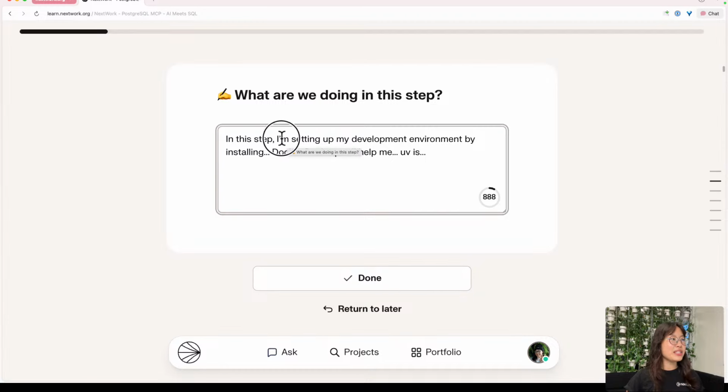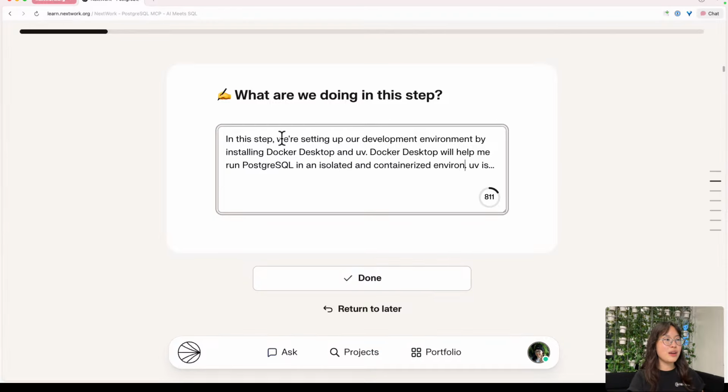All right. So in this step, we're setting up our development environment by installing Docker Desktop and UV. Docker Desktop will help me run PostgreSQL in an isolated and containerized environment, aka it makes creating our own PostgreSQL database way easier.